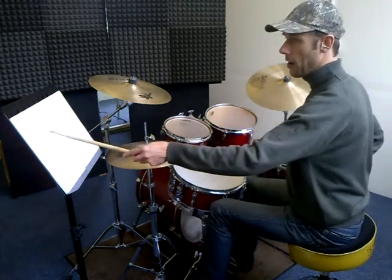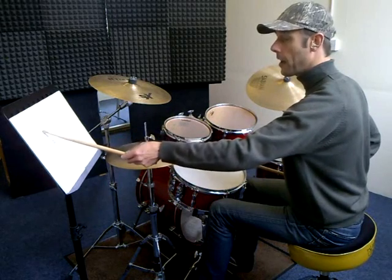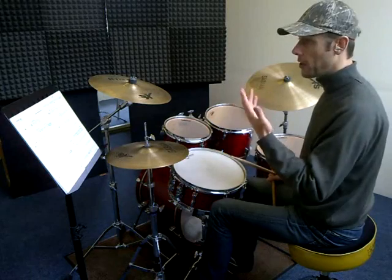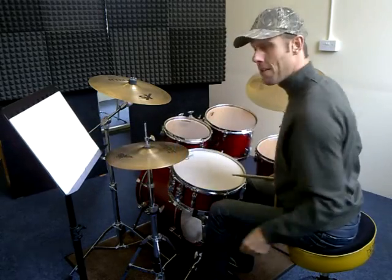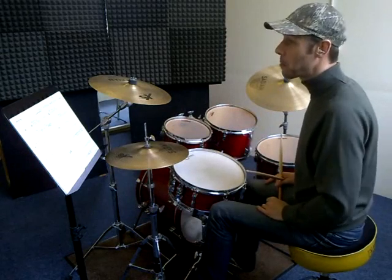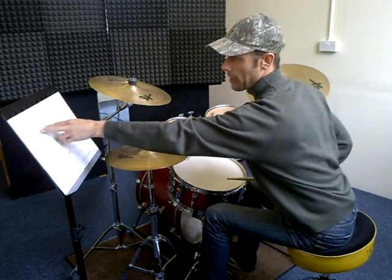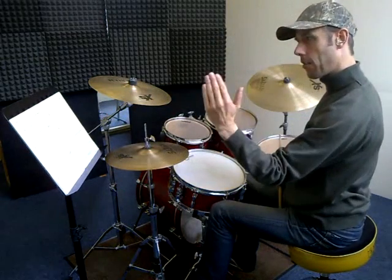Some of the early stuff, so the fills, page 1 in the second line there, you might want to just pick your way through, and a good way of doing that is identifying what each note value is and then thinking how long it lasts for. So if we look at the first time bar in the second line, we've got a note grouping there which is on the count of 5. That takes a bit of getting used to, the fact that we've got a count of 5, a count of 6 and a count of 7. So on the count of 5 we've got a 16th note first, so that would last until the count of 5E, which is an 8th note which would last until the count of 5A. So that's a good way to work through, is think about how long the notes last for.